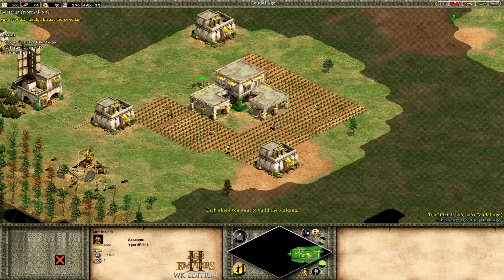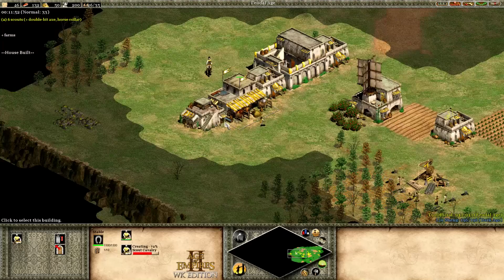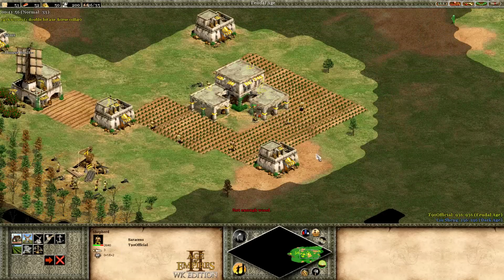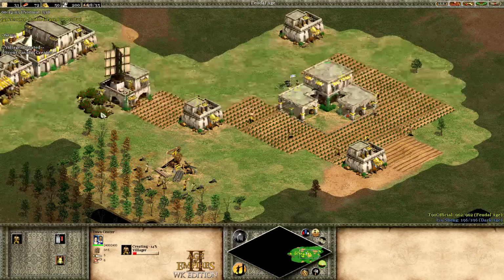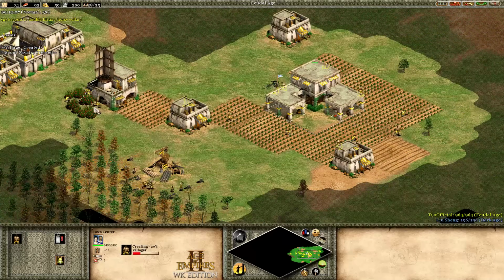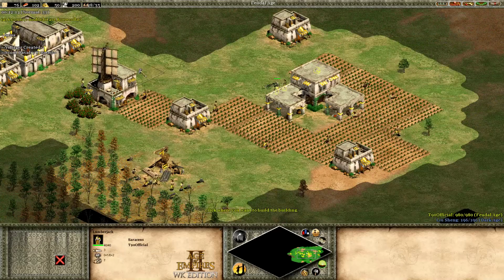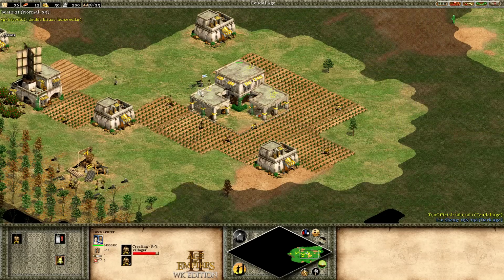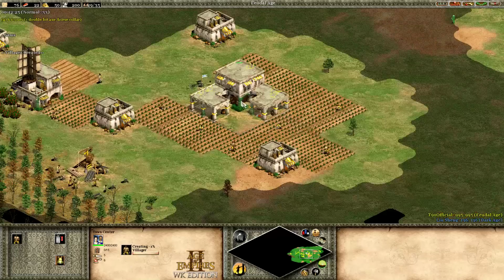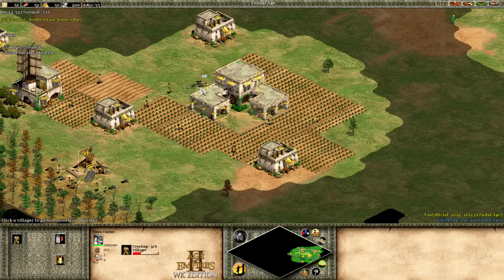And we'll actually leave that there, and we'll make some farms out here. This is fine. I'll leave that tree there for now. I think our next farm will be right over here. Right next to the mill. Now, when you're playing in a game, you might not want to build farms there because it's a bit more exposed. Having the TC to protect you is very important, but in this case, it's fine.